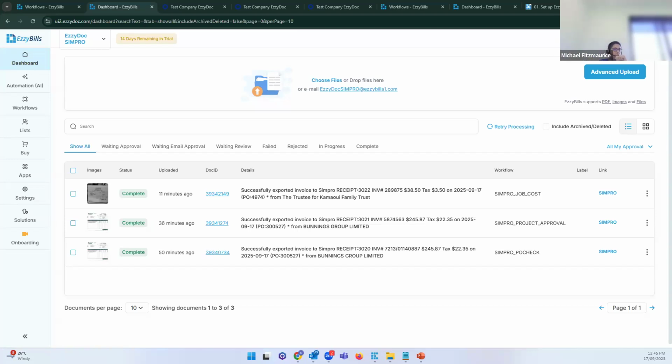Similarly, for the contractor workflow, if one contractor invoice contains more than one work order in Simpro, we cannot process that invoice onto both. We will just process it onto one work order. So we do not support it. We do support the otherwise. If your one work order has more than one bill, we support that.